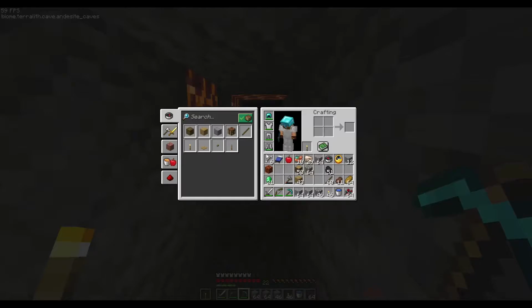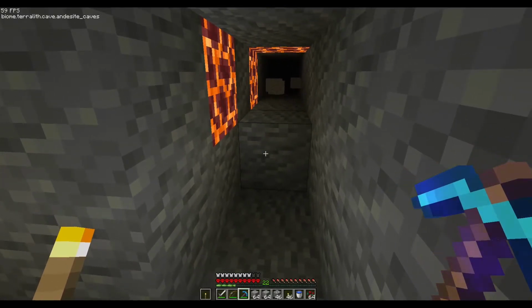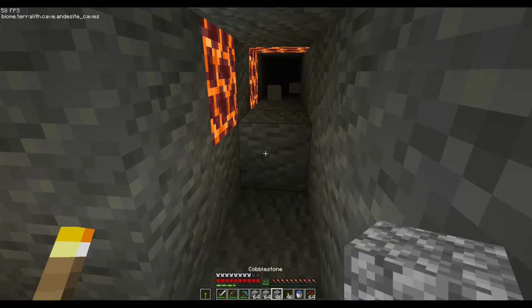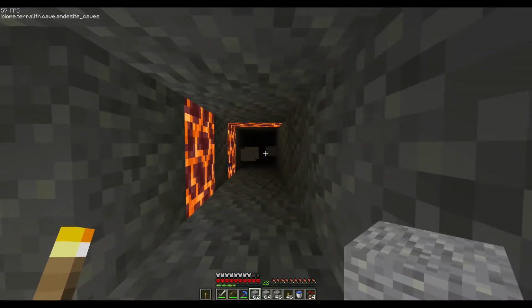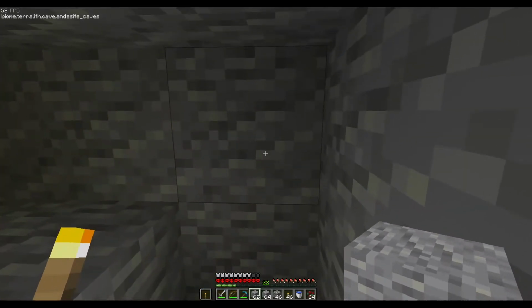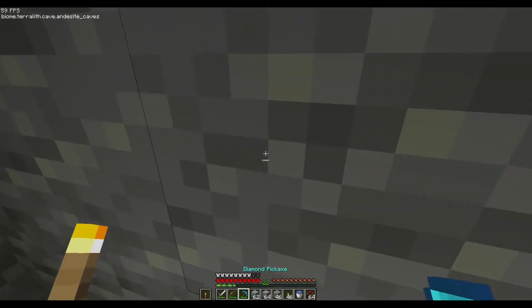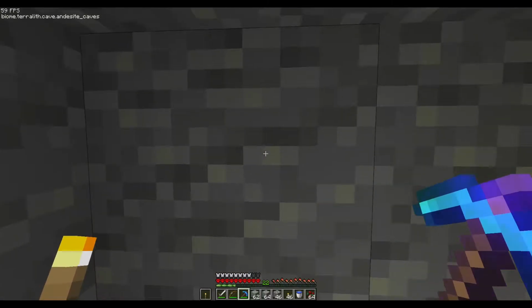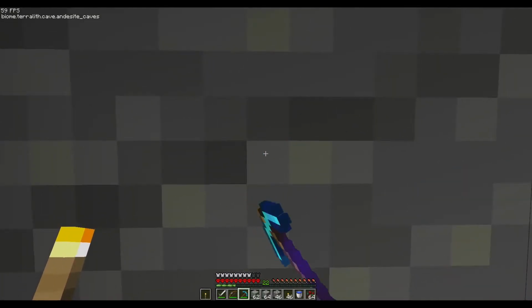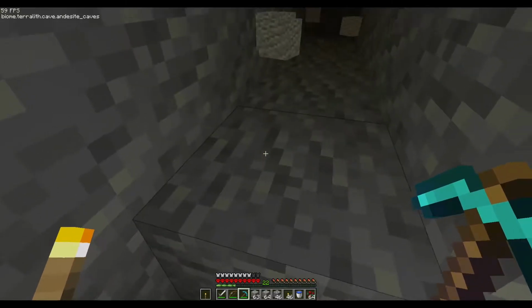Alright, so that's the question. Is that just a flooded cave, or are we at the bottom of the ocean somewhere? We are actually headed in that direction, over towards the ocean. Of course, it's showing us the underground biome that we're in. Andesite caves.